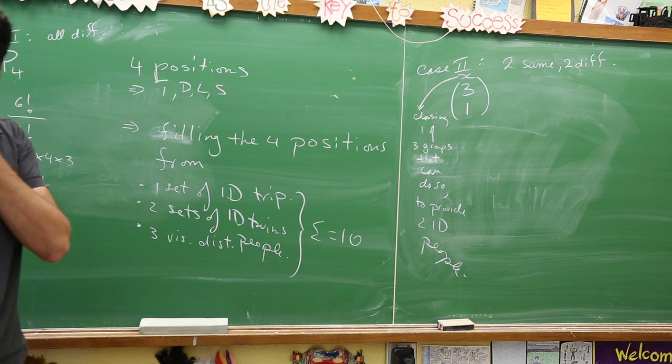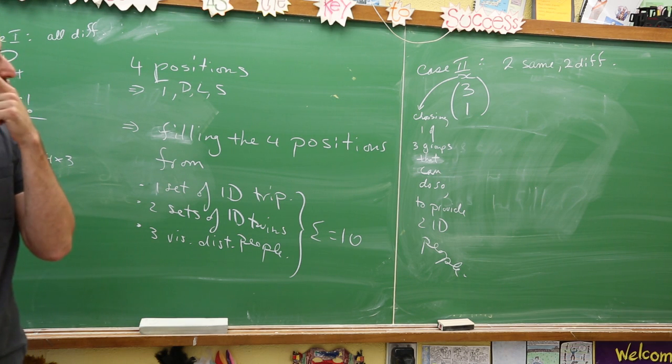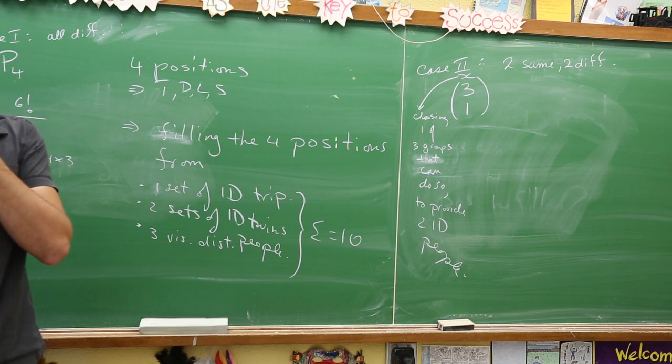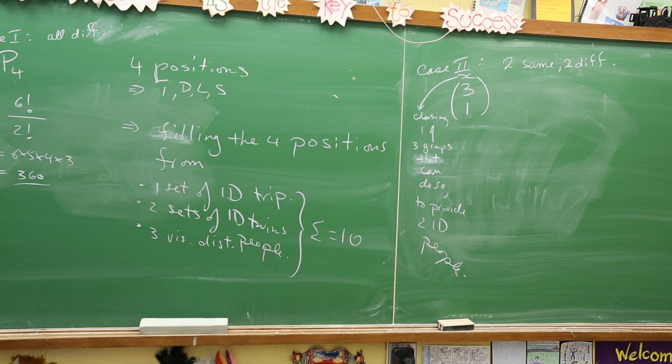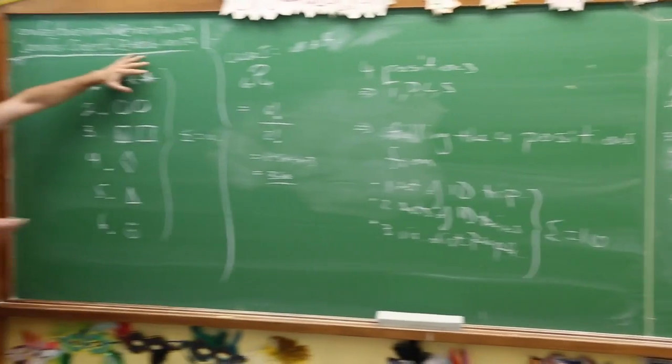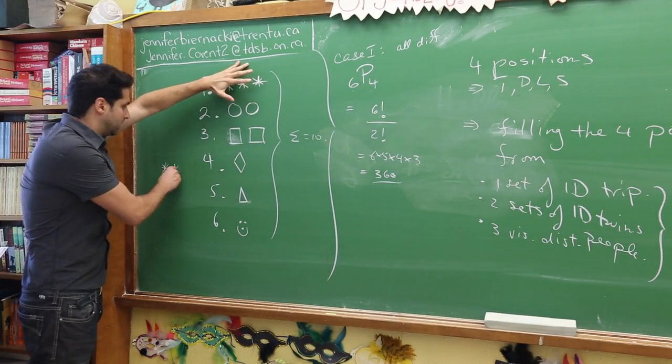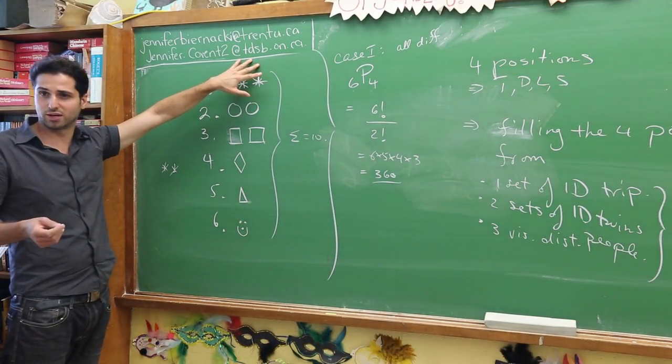So what are we at now? 2 different. 2 different? Yep. Okay. So if it's 2 different, we're after singles now, right? So imagine that we knocked out, I don't know, triple star to use as our double. So imagine we've got double star. Now we need 2 different looking objects, right?